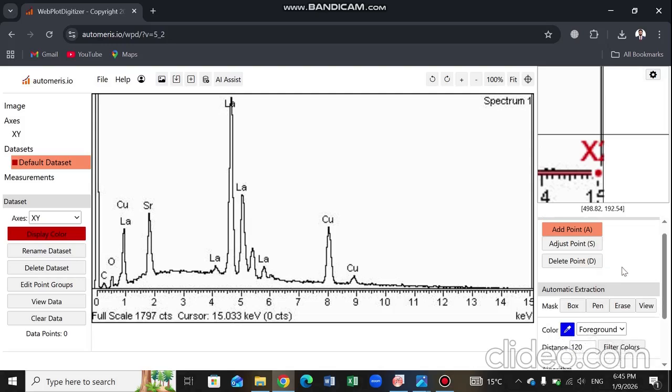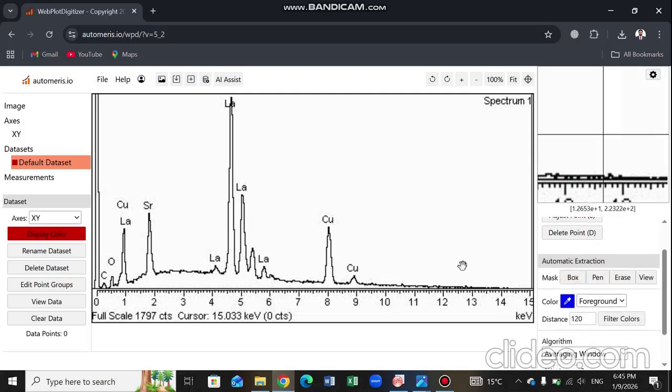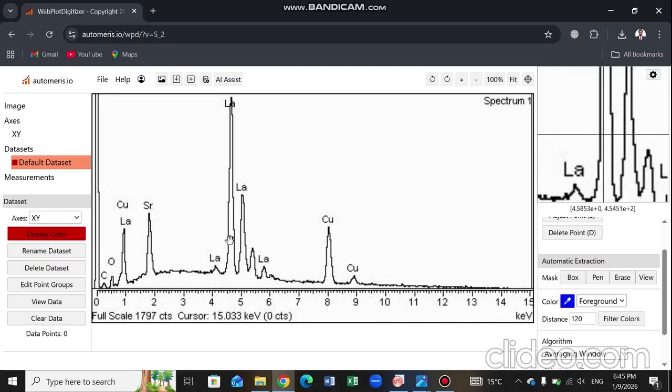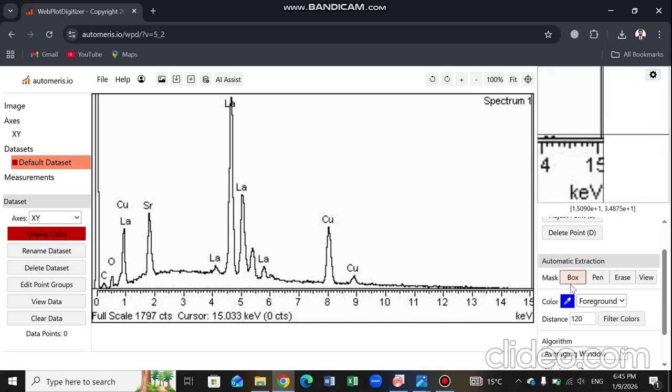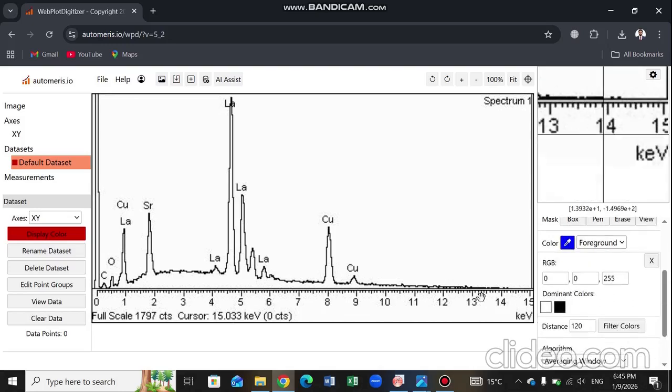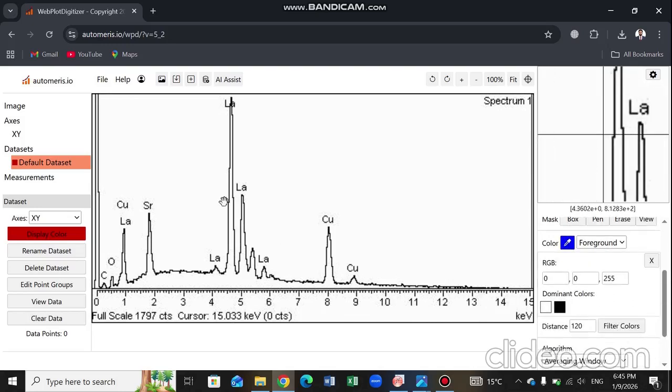After clicking on calibrate, the next step is to select our data line. But before selecting the data line, we have to select which color of line represents our graph. For that, I can directly click on the color. I can directly select the black color, as the black line is the data I need.